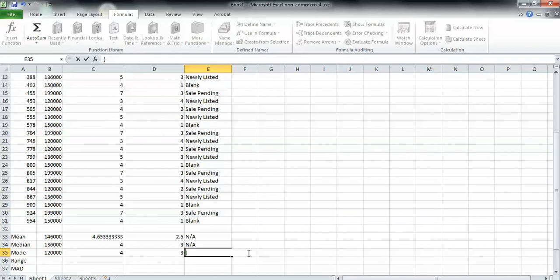Just look through the column and find out which value appeared the largest number of times. And just type the word in here. So if I counted each of these values and I found out that newly listed appeared the most often, I would just type in newly listed.